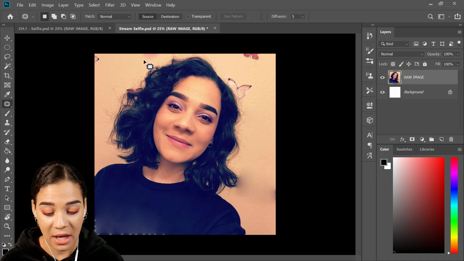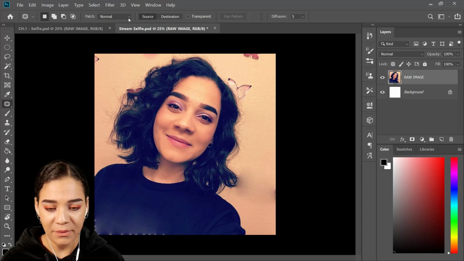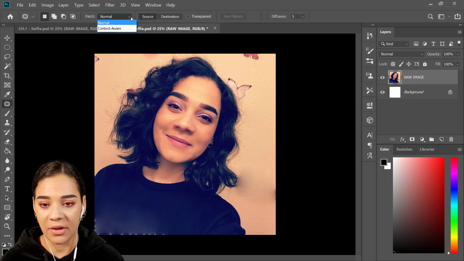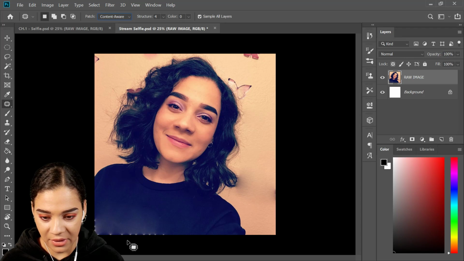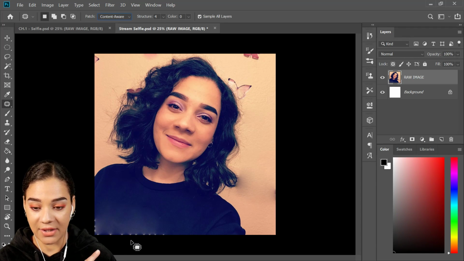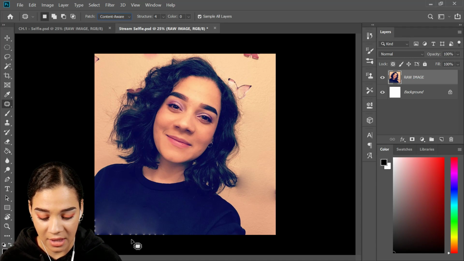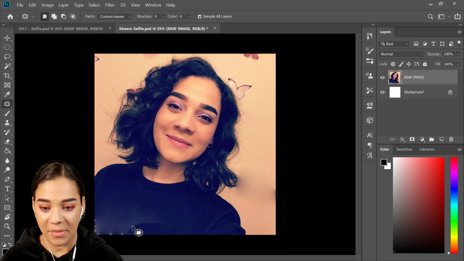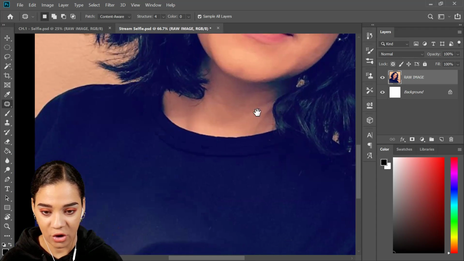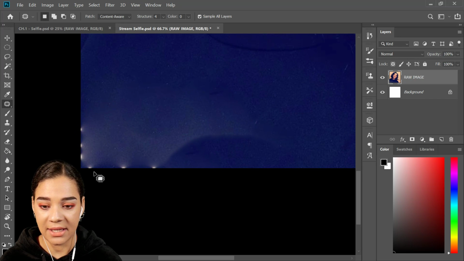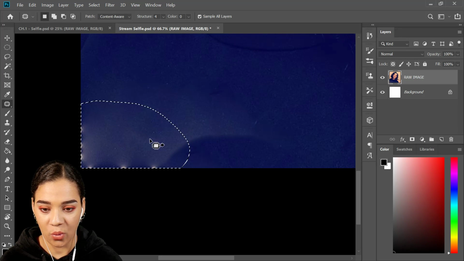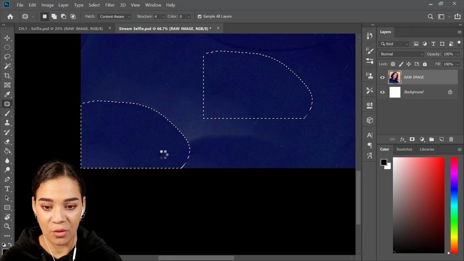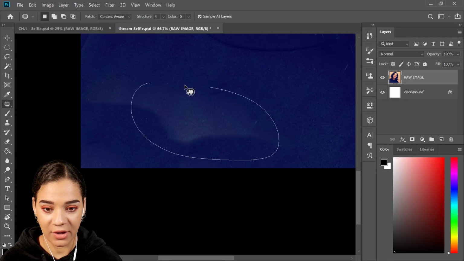So what we're going to do now is come up here to the top, click this drop down menu, and go to content aware, and I'm going to come down here and clean up. As you can see, there are some artifacts around the edges here, and I'm going to clean that up with the content aware setting, which is a lot more harsh. As you can see, how it made that hard line right there. I can zoom in and show you. It really gets in there, and helps remove all of those artifacts, which is really awesome.